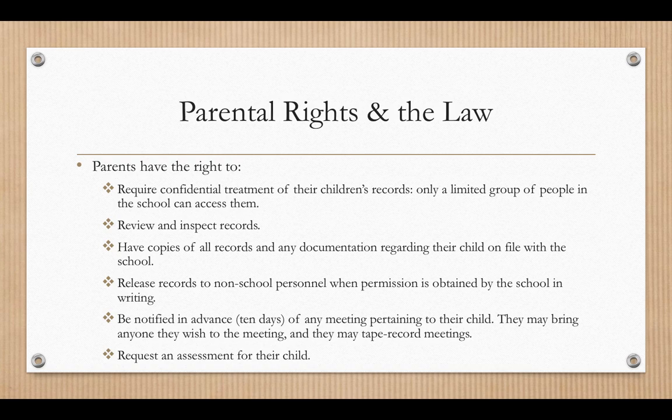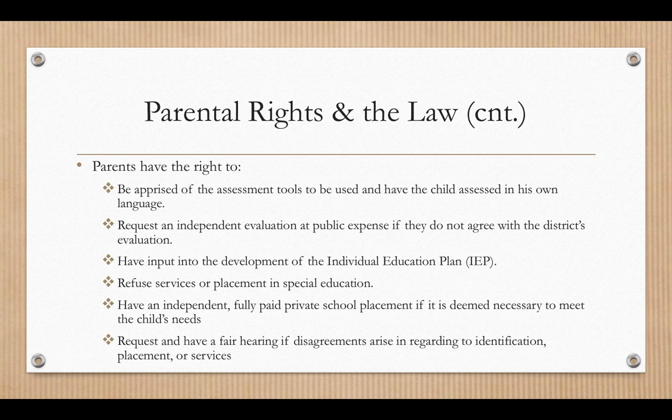Parental rights in the law. Parents have the right to require confidential treatment of their child's records, review and inspect records, have copies of all records and documentation, release records to non-school personnel when permission is obtained by the school in writing, be notified in advance at least 10 days of any meeting pertaining to their child, and they can bring anyone they wish to the meeting, and they may tape record meetings, and then they can request an assessment for their child.